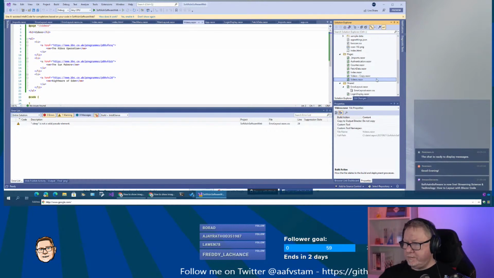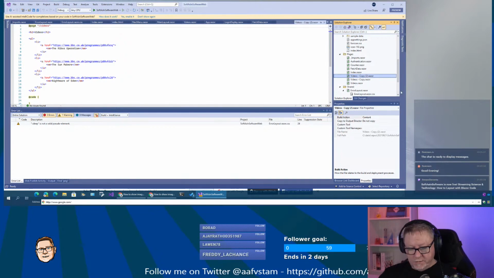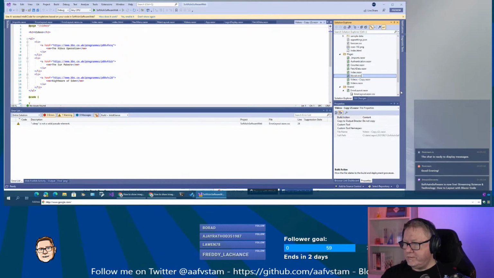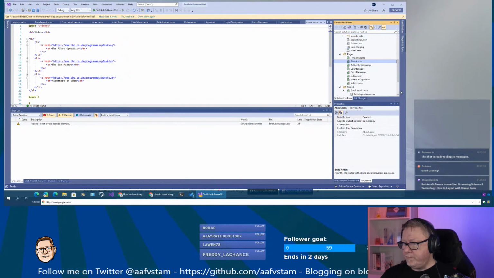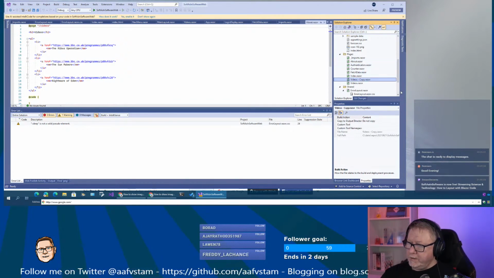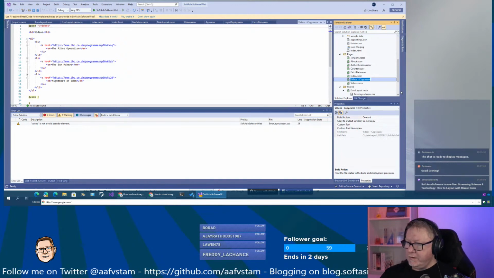Copy, paste, and paste, because we need about.razor and an admin.razor.